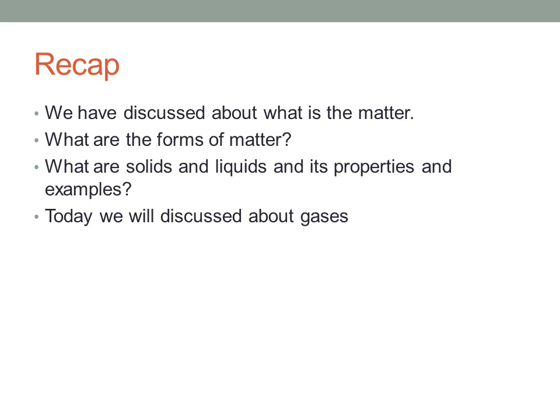Yesterday we discussed what matter is, right? Anything which occupies space and has mass is called matter. Then what are the forms of matter? There are 3 states of matter: solid, liquid and gases. And then we discussed what solids and liquids are, their properties and examples. And today we will discuss gases.